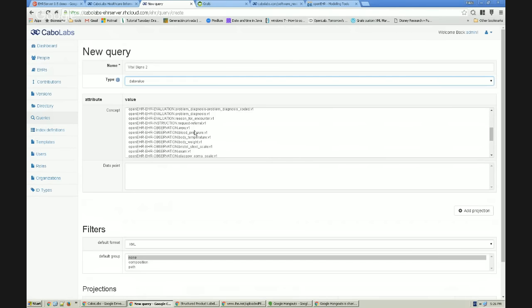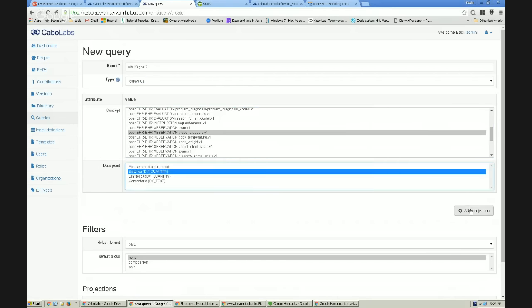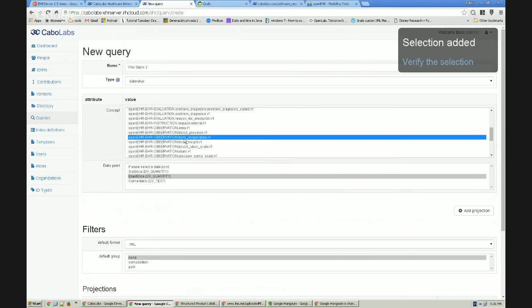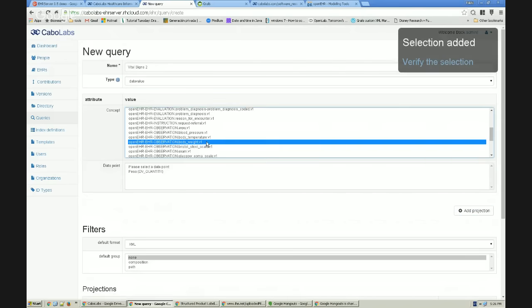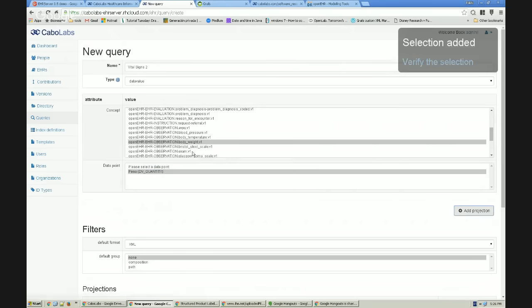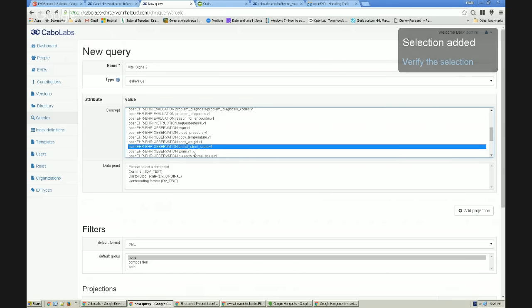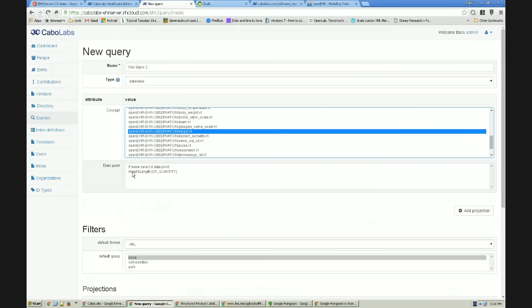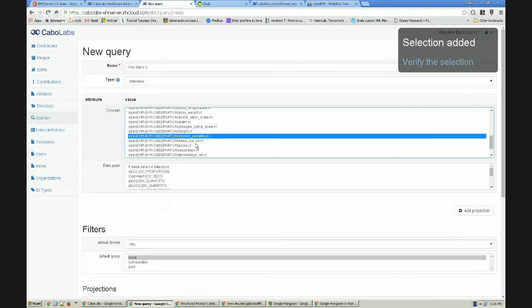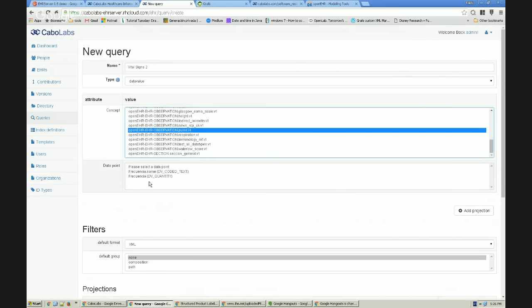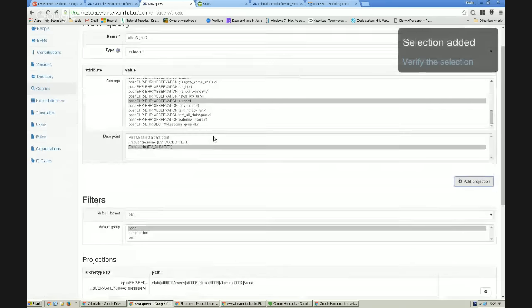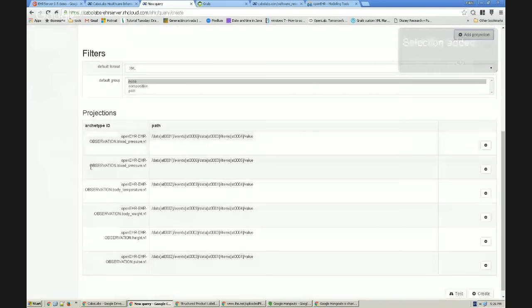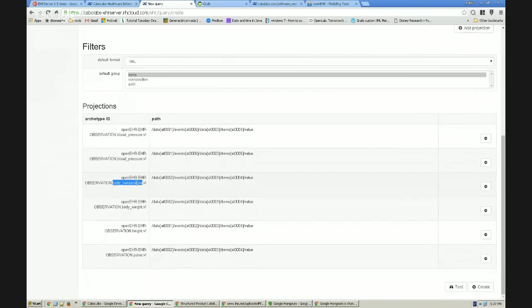So I will find, for example, blood pressure. I want systolic. I want diastolic. Body temperature, I want the temperature in my results. I want the weight. Bristol scale, I don't know what that is, but I don't want it in my results. Height. Pulse, I want that also. So I just select some data fields there: blood pressure, body temperature, weight, height, pulse.